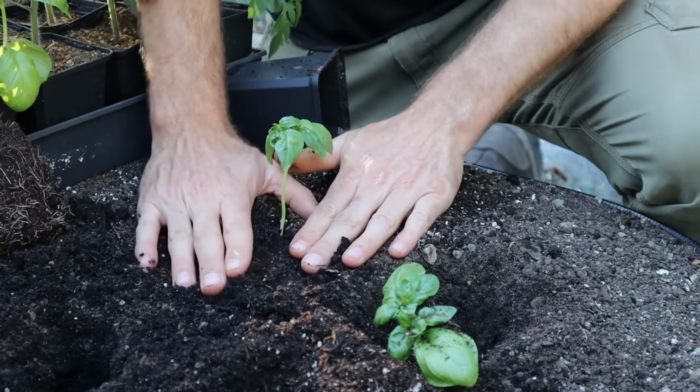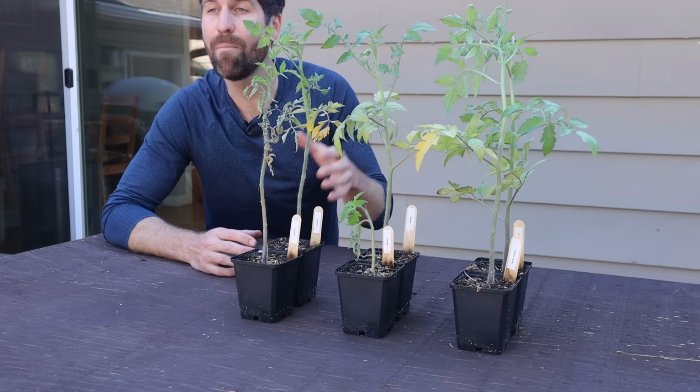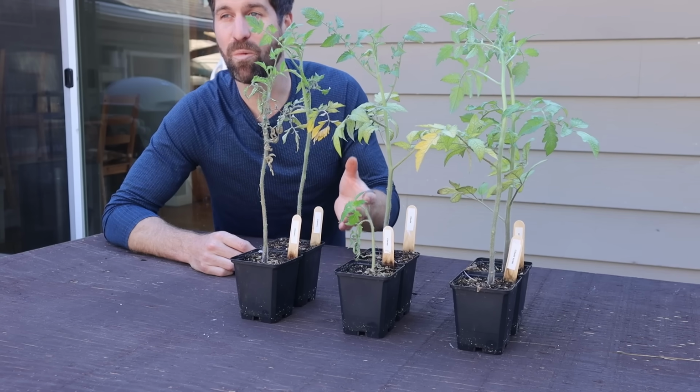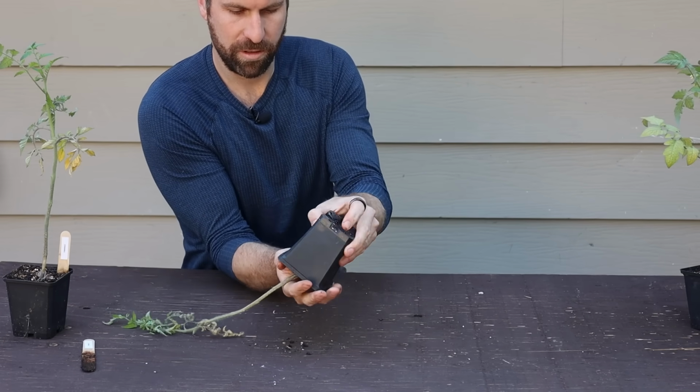broccoli environment. Now, the last part of this experiment, I want to actually dig each and every environment up so that we can see what the root development has looked like over the last 30 days. And since I have the tomatoes up right here, let's get started with environment number 1, the thinned out seedlings. Thank you for your service.